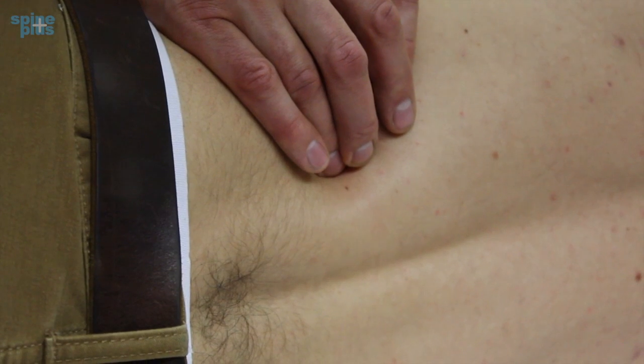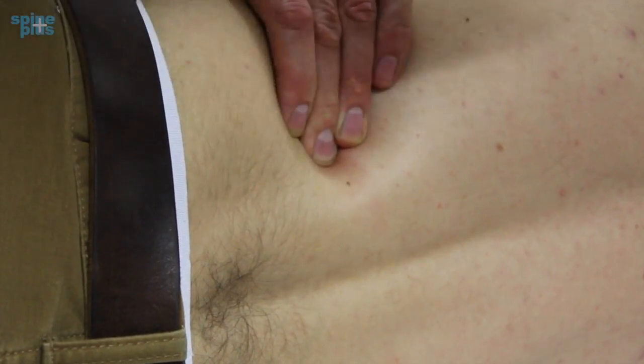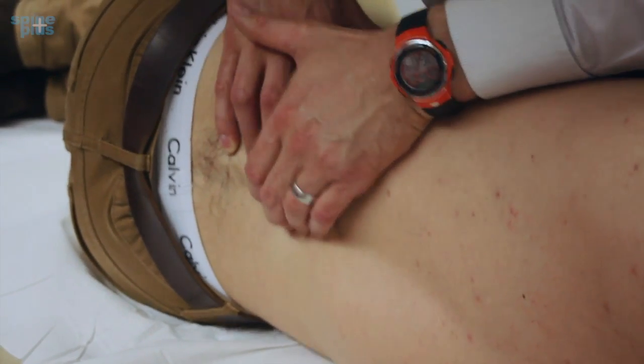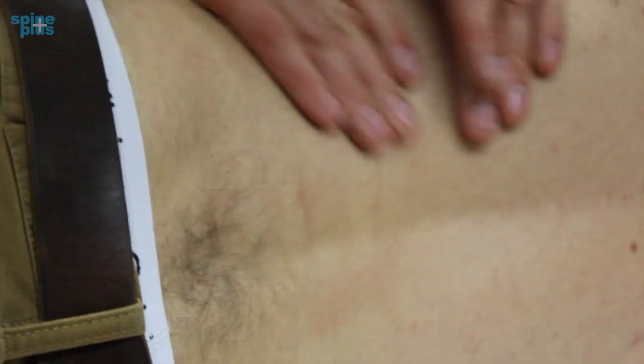But what you will find is that these sort of problems, if they're left like this, can become quite chronic. The muscle can sometimes become very fibrous, and you can get mechanical changes happening just because of one simple injury. So my advice to David would be to really rest that for a couple of days. Do some light stretches within probably 48 hours, but nothing too immediate. Just let that all settle.